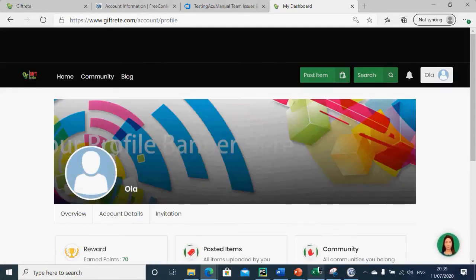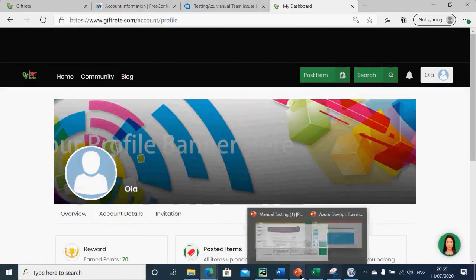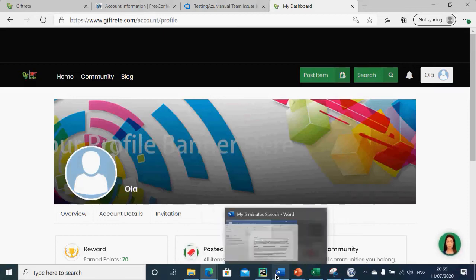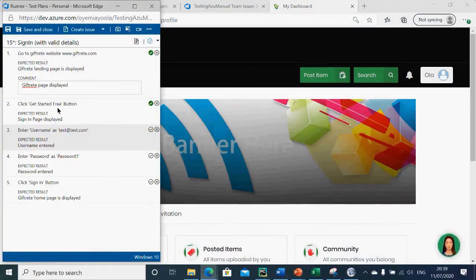I'm seeing Givefreet homepage now. Now I'll go there. So I've got Givefreet. You enter username, which I entered, enter password, I've entered password, and I click the sign in button, and that is done. So all this scenario, get started, enter username, I entered username as Yemi, my own login, and I entered my password, and I clicked on the sign in button, everything is fine. So if everything is fine, all these test cases here are green, which means everything passed.